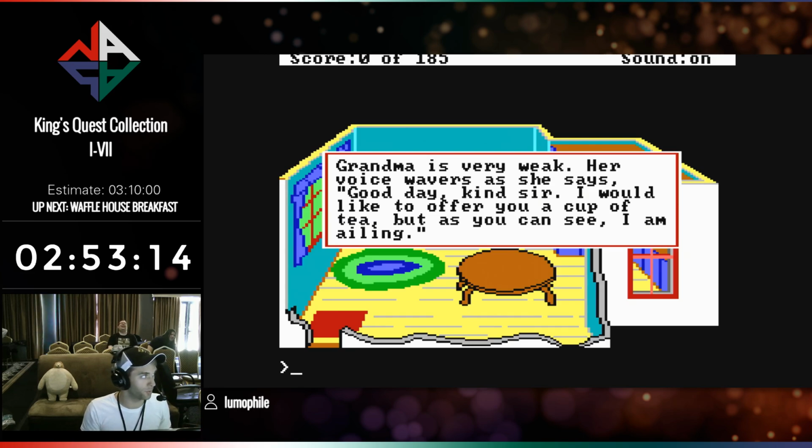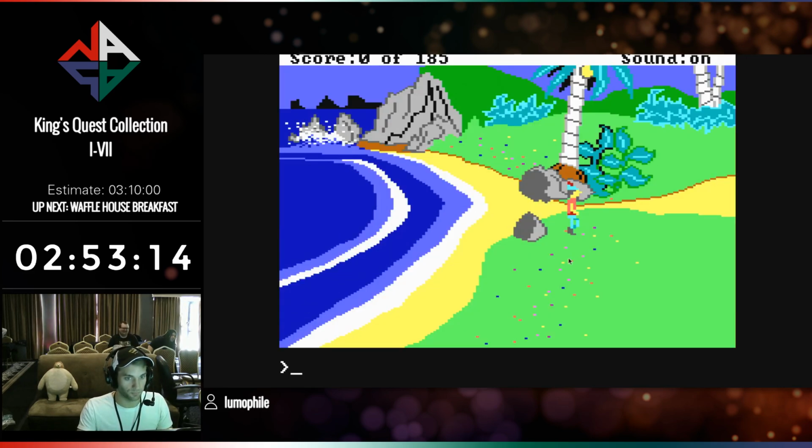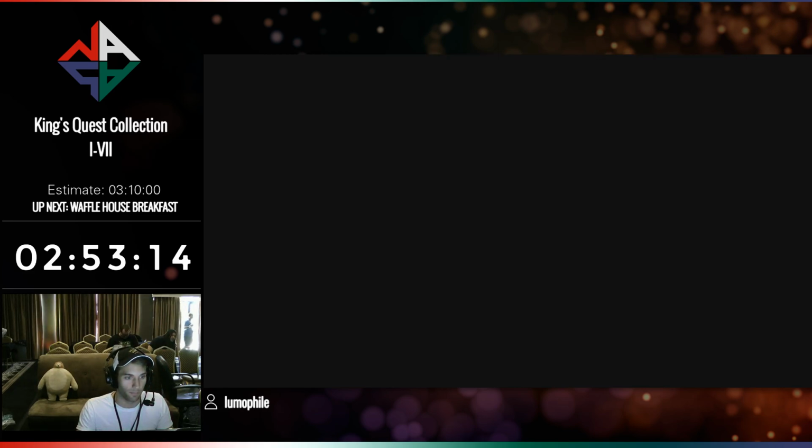Shout outs to Al Lowe, who had his little hands deep in these games. To the people who figured that out without AGI Studio and stuff like that, I applaud you. You have some kind of sick brain. There are various Easter eggs all throughout all these games. I encourage you to find them on your own.